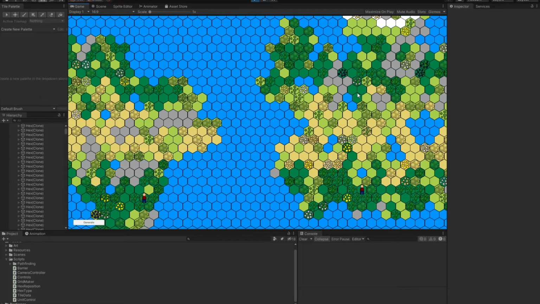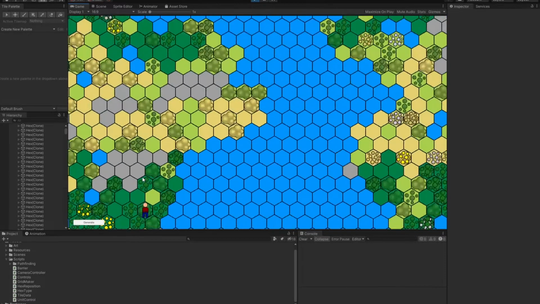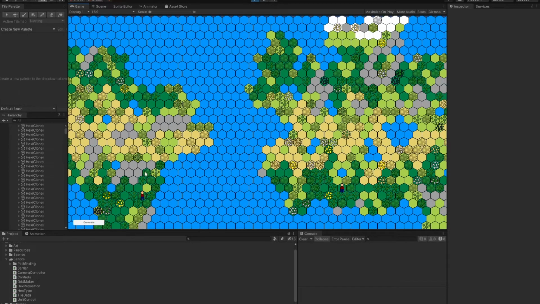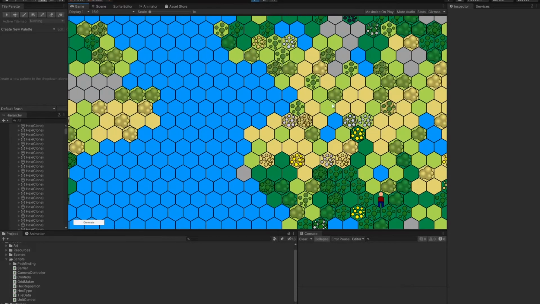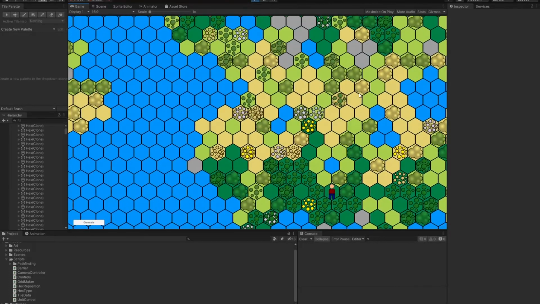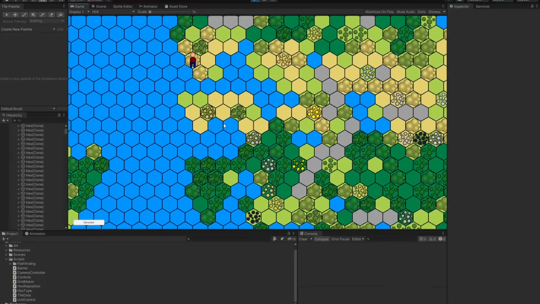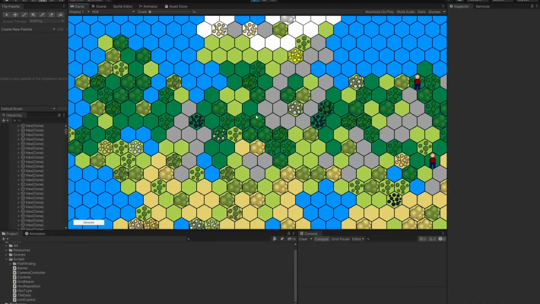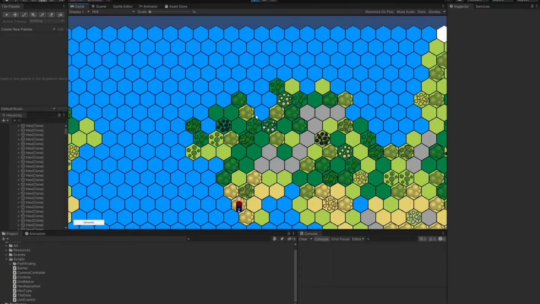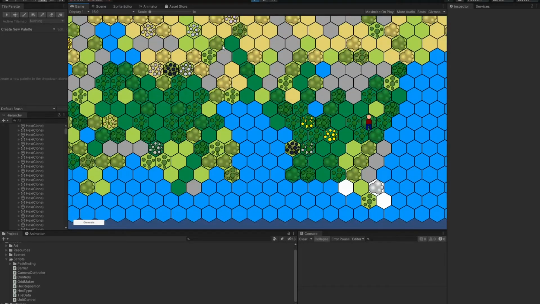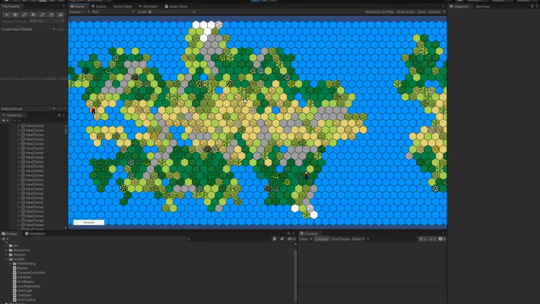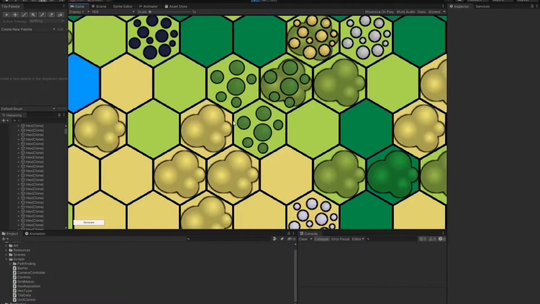So you can see we can zoom in and out, and it will try to keep the mouse positioned over top of whatever tile you have it currently positioned over. You can also grab the map with a mouse button, so middle mouse button and right mouse button are what I've keyed it to, and drag the map around. And you can use the arrow keys to move the map around. It's also bounded, so the map cannot vertically go above and below the plane, and you can't zoom out past the plane, and you can't zoom in super far.